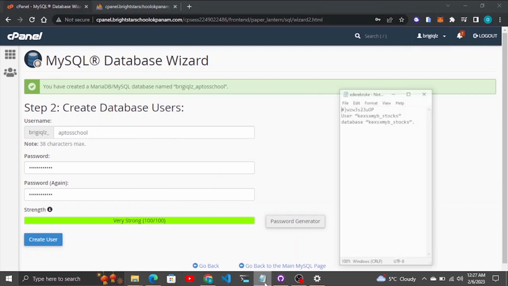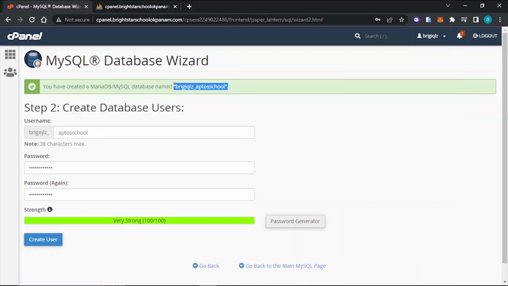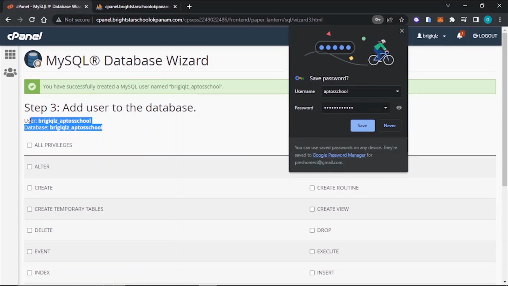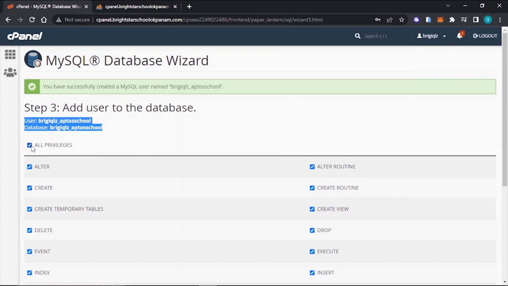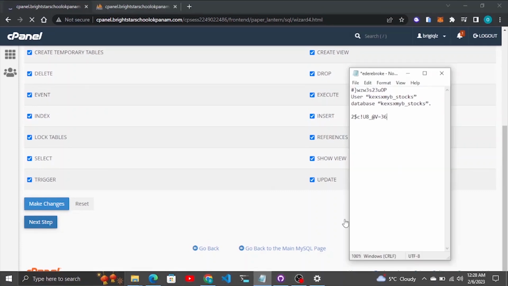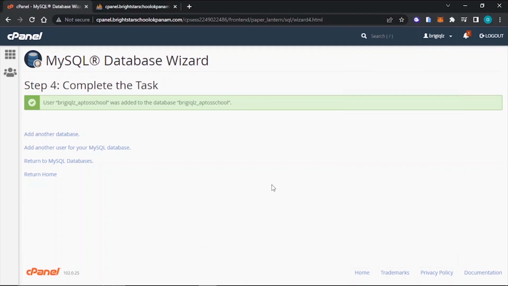Make sure you save this password. You're going to need it. So you create the user. Once the user is created, your data information will automatically pop up, and then you allow all privileges. The next step is to go on. Make sure you save this information because you now access your database. So I will show you guys how to actually work with this software to avoid complications.